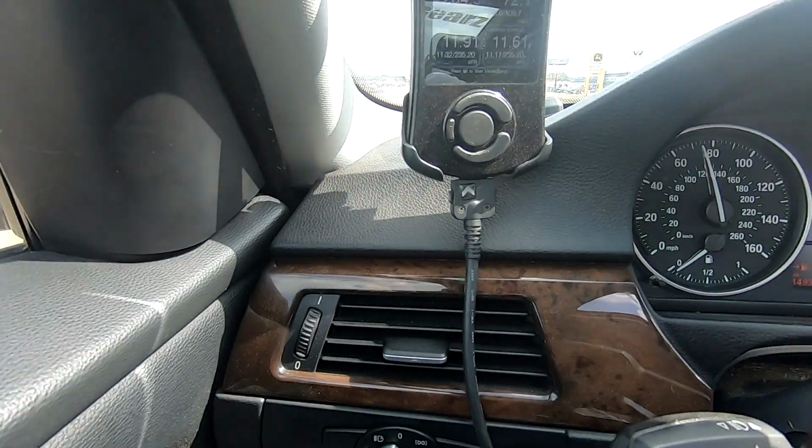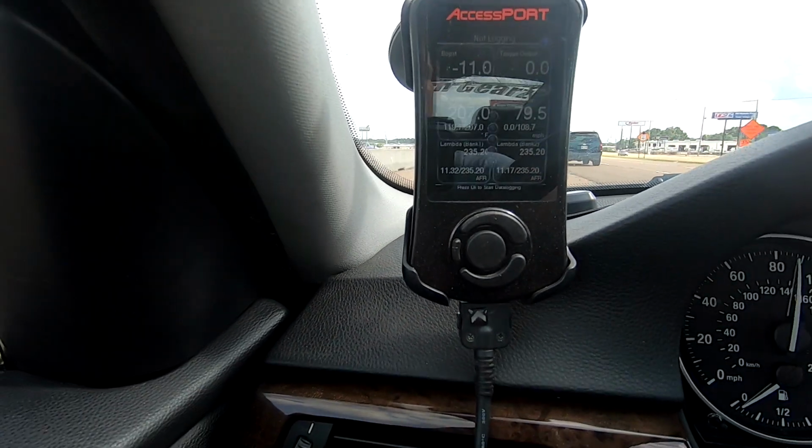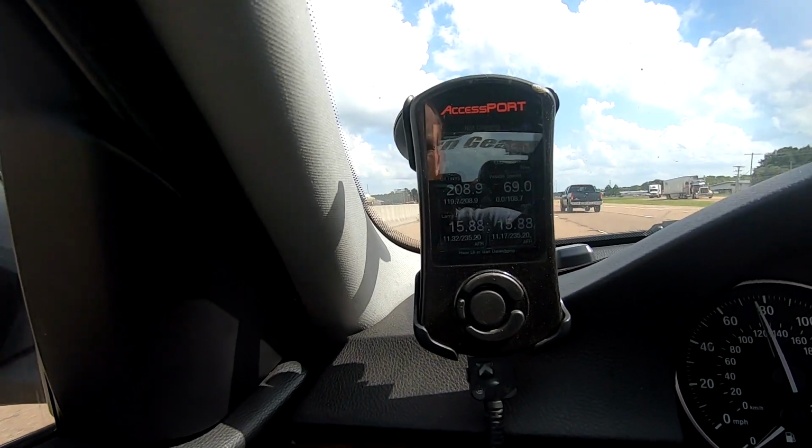And yeah, we're gonna give her some gas here and see what she does. So here we go. I'll do another 0 to 60 with her and see how she responds, but she's definitely not misfiring anymore, and that's the main goal. Right now I'm down to 17 miles of range, so I'm not going to push it too hard and overheat that pump. Hello, weather BMW.